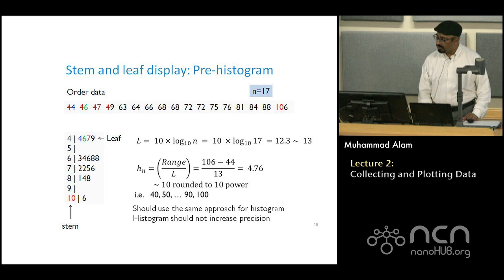And you have to see what powers of 10 will give me the value. In this case, if you do this, you'll see it is about 4.77. And then you will have to round it up to the nearest 10. And that will tell you what your stem values have to be. You do a few of these practices, then it will become clear. It's sort of difficult to explain directly with this in a PowerPoint, but you get the idea, right? All right.